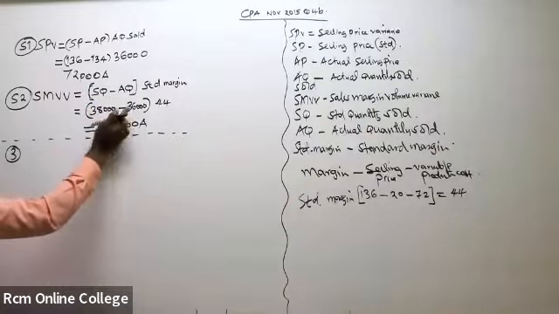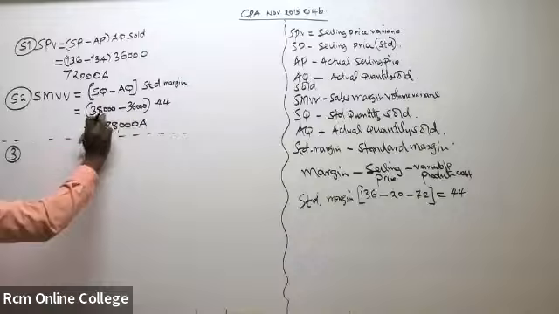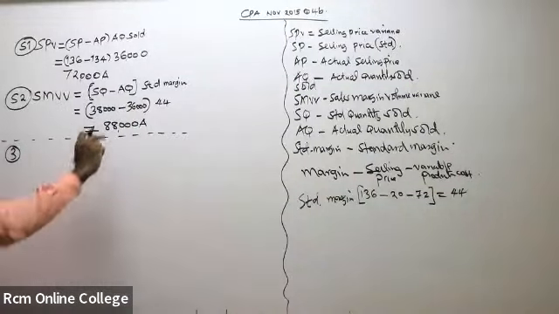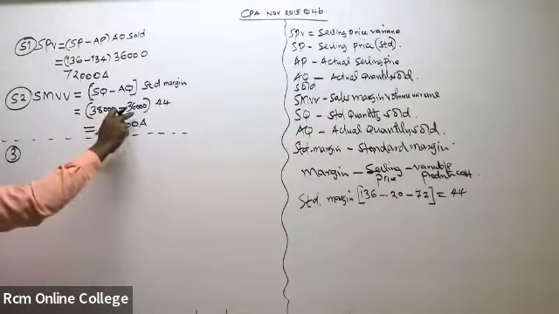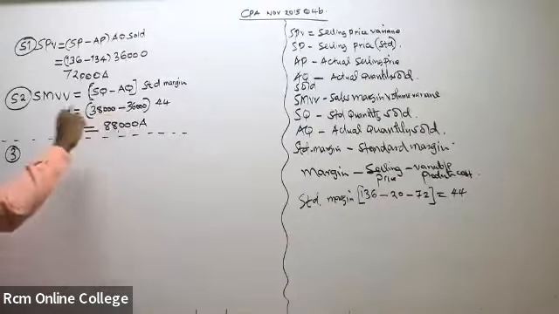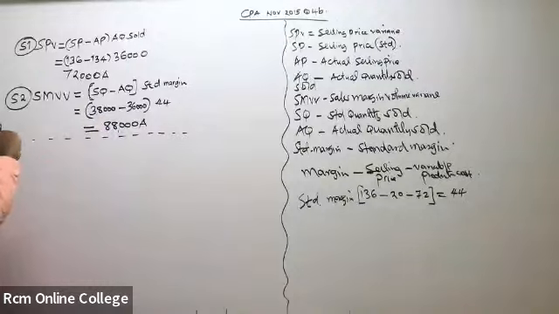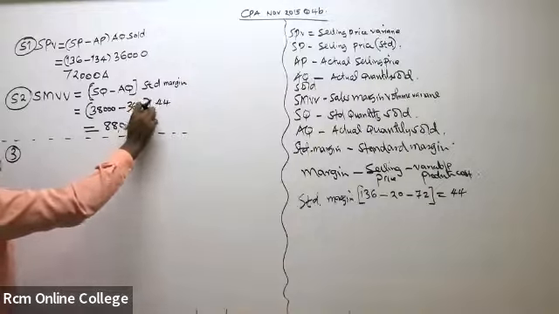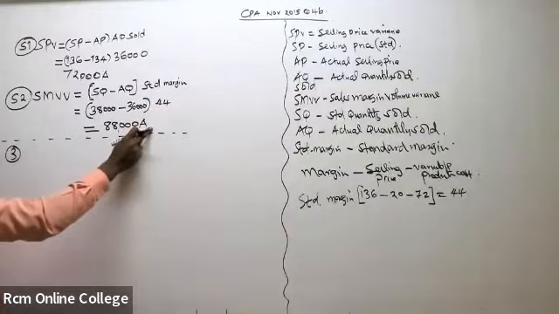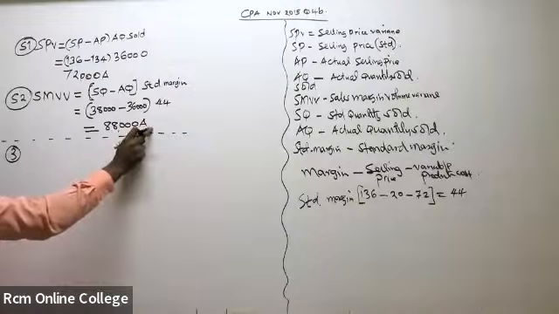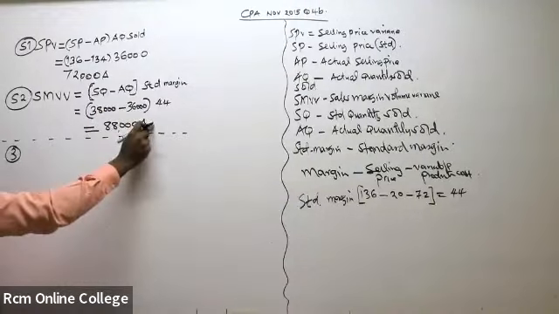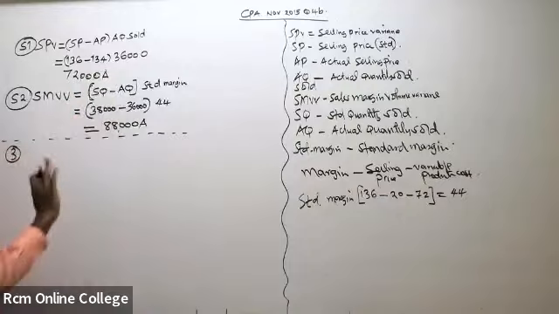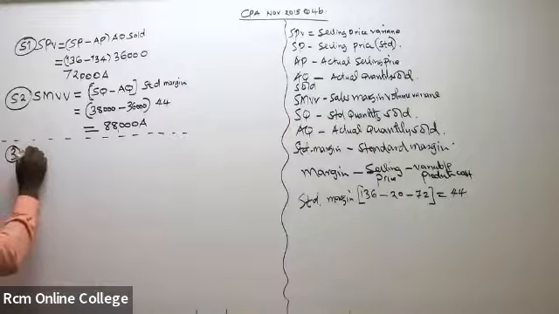For example, if this was to be 40,000, 38 minus 40 will give me negative 2,000. But in real sense, I planned to sell 38 and I ended up selling 40,000 units. I've made more revenue. I've been able to sell 2,000 extra units. So the extra units will give me a positive figure. It will be favorable, not adverse. If I get a negative, I indicate favorable. If I get a positive, I indicate adverse. I believe that is perfectly explained.